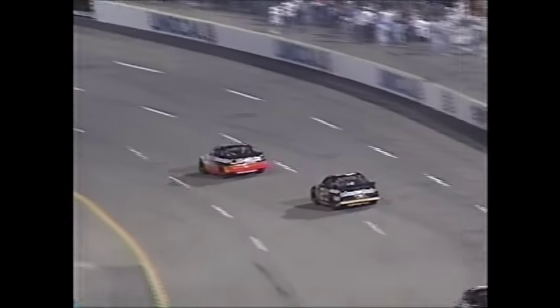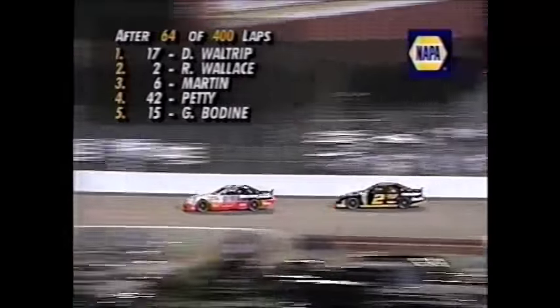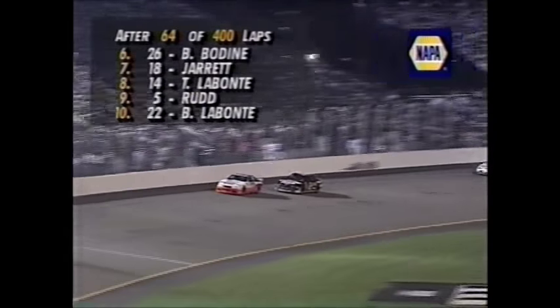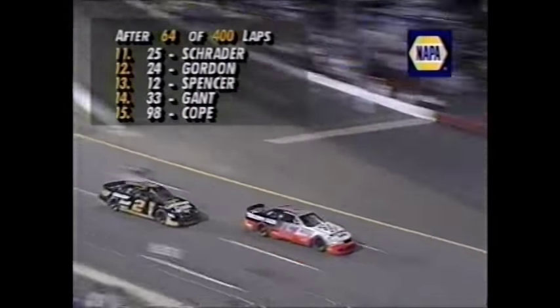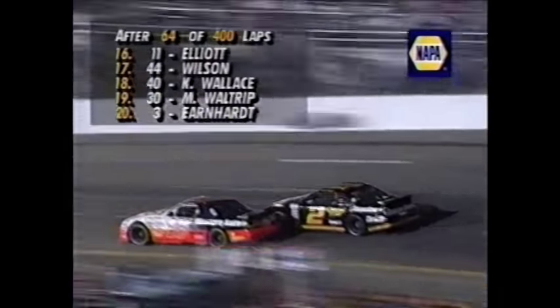Here comes Wallace right back after him. He may have got himself an eight-car length advantage, but now Wallace squeezes right up to make it about two car lengths, and less than that as they come off turn two. Take a look at the running order. After 400 laps have been completed, there are your leaders going down into turn three. It seemed as though earlier, the longer the 17 car ran, the better it got. We'll have to see if they've worked on Rusty's car to where he can get out there and run some fast laps on long runs.